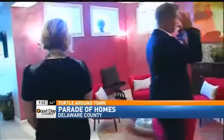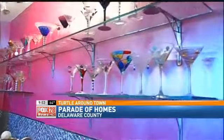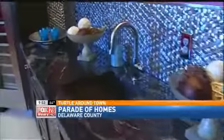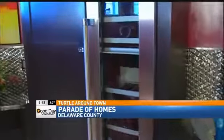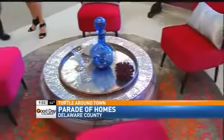Now, this thing, there's a lot going on here. I thought of Carolyn Brook and Katie Garner and Sean Ireland when I saw this. This is the most girly room I've seen in a while anywhere. That was the intention. Well, I would say, Judy, you succeeded. It's always a man cave, and it's time for the woman to have a place to sit and enjoy a martini with her girlfriends. Oh, my gosh. So this will make all the wives happy if they buy this house.